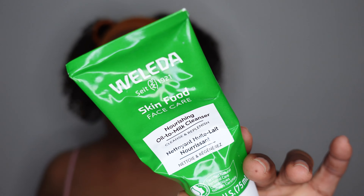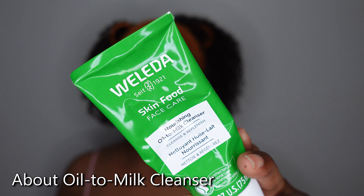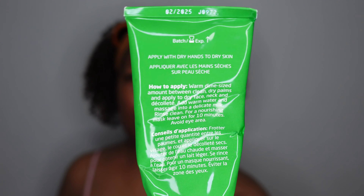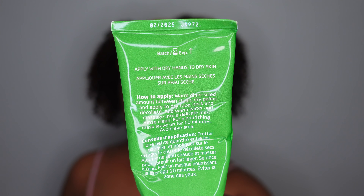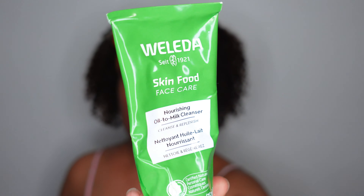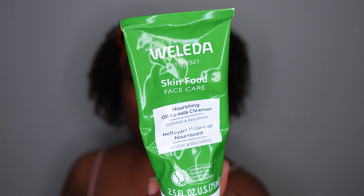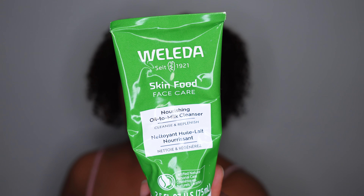Overall I really do like this product. I love the way it feels on my skin. The only issue that one may have is the fragrance — it has a citrus fragrance and essential oils in it. It's not overbearing, but if you are sensitive to essential oils and fragrances you might have an issue with this product. For me I have not had any issues — no breakouts, nothing. I actually like it and I've been enjoying using it.